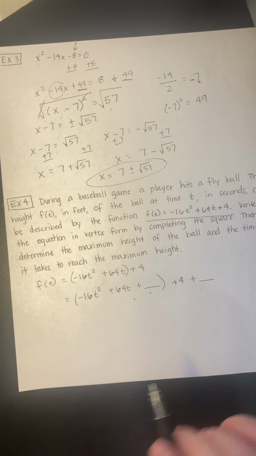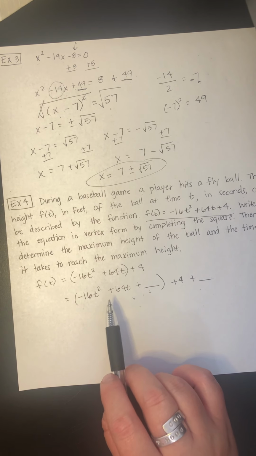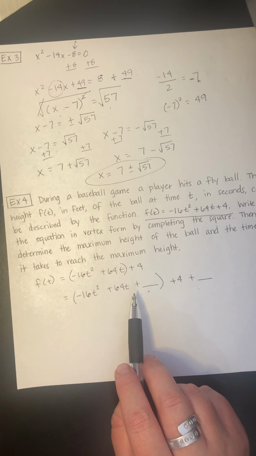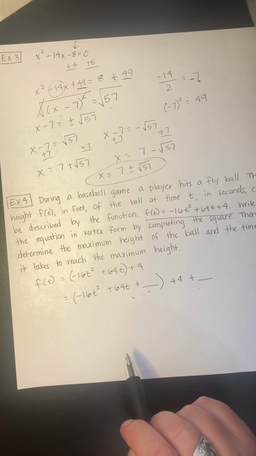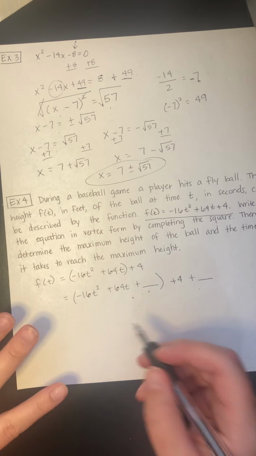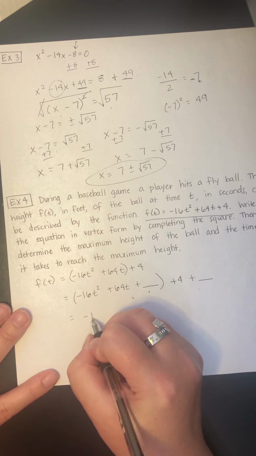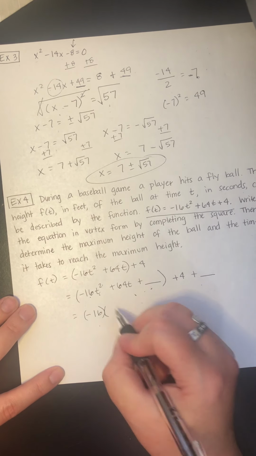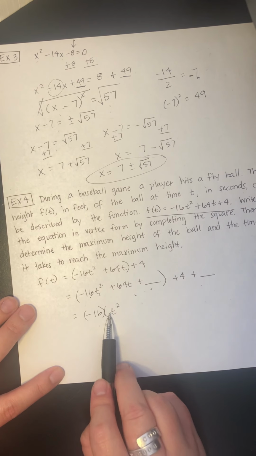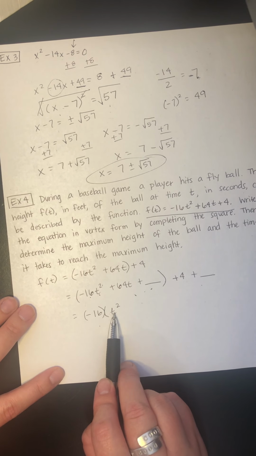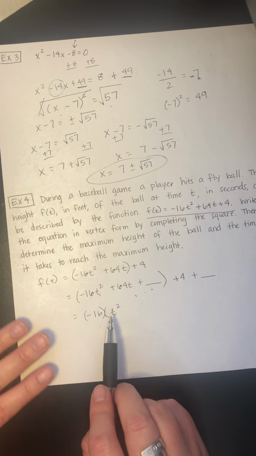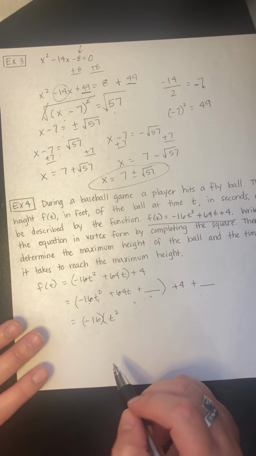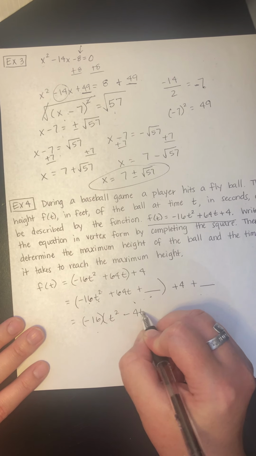I will tell you in a second what's going to happen. So let's complete the square. First, can you factor anything out of what's in the parentheses? Is there anything you're able to factor out? Yes, we can factor out a negative 16. So here, if we factor out a negative 16, what we have left, negative 16t squared divided by negative 16 is going to be t squared. We want the coefficient in front of our x or t, whatever it is, to be 1. And then 64 divided by negative 16 is negative 4t.